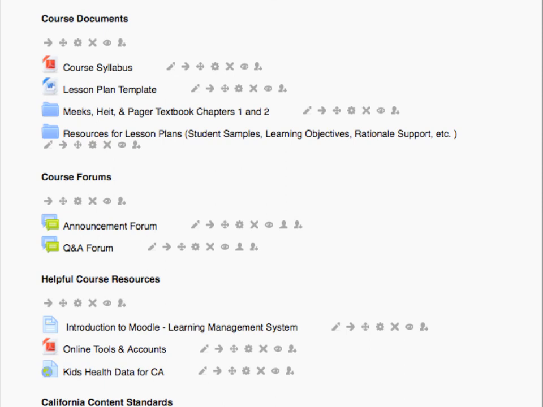And as I mentioned before, I will have information posted at the beginning of each module to help you understand the weekly requirements. So take a moment and navigate around the various forums, the resources, and links that I have posted in Moodle. There is a lot posted and a lot to take in, but just take things one step at a time and become acclimated to the format of the class and the expectations. If you have any questions or concerns, please don't hesitate to contact me. I'm available for you. I know it's difficult when we have this online course, trying to maintain communication, but always feel free to drop me a line and give me a call, send me an email message with any questions you have.